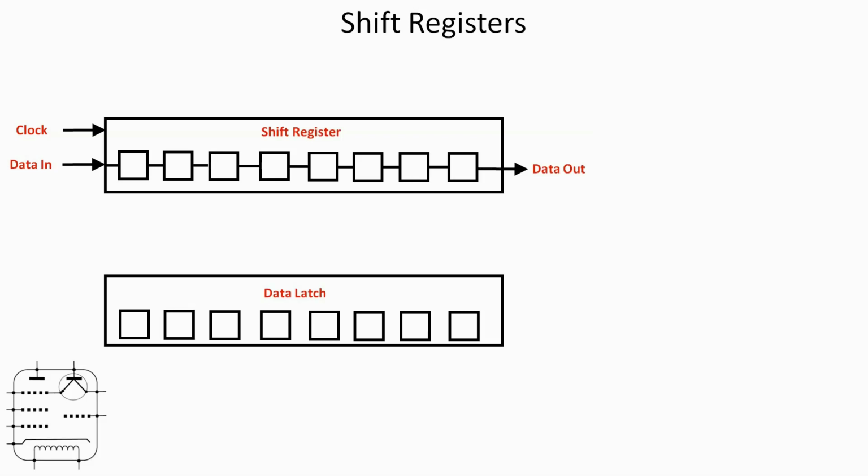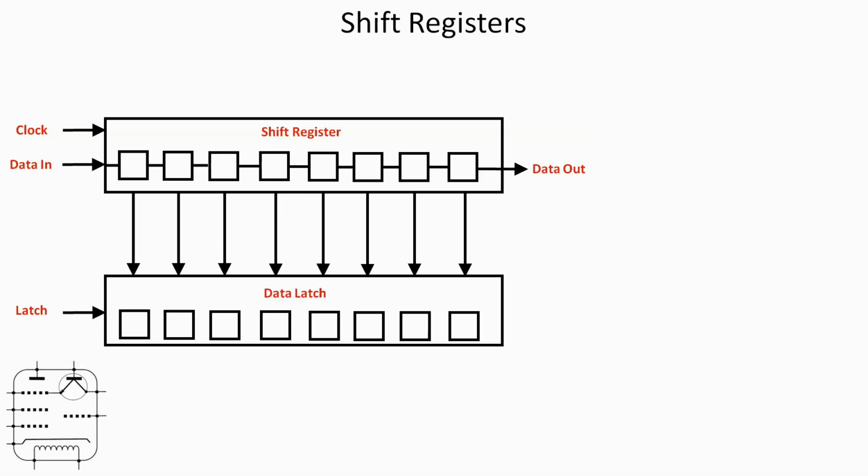Now, there are internal connections between the shift register and the data latch, like so, and the data that's in the shift register can be transferred into the data latch by pulsing the latch pin, and that then remains the data which is available on the outputs until we pulse the latch pin again. And the purpose for that being, of course, that that allows us to display data whilst we're continuing to shift new data into the register. And if we could see the data in the register constantly changing, you obviously get spurious numbers and flickering possibly on displays. So that's the high level circuit.